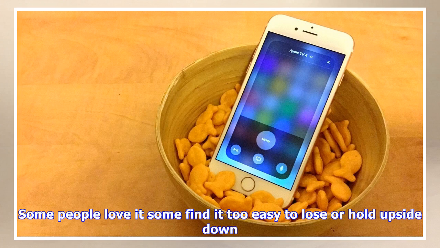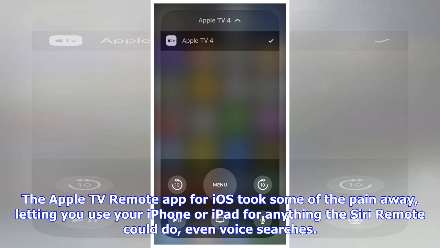It's really nice to have, but the Apple TV Remote app has a problem: you have to open it to use it, but it's not the kind of app I want to keep open while watching TV. Apple fixed this in iOS 11. Now you can use whatever app you want while you are lounging on the couch, because the Apple TV controls are just a swipe away in Control Center.